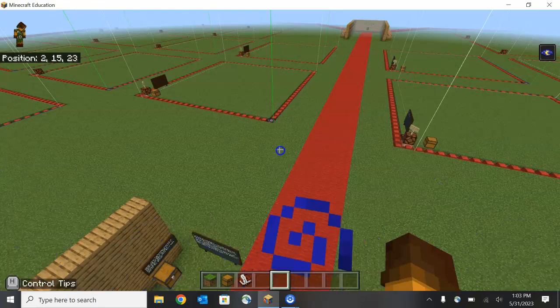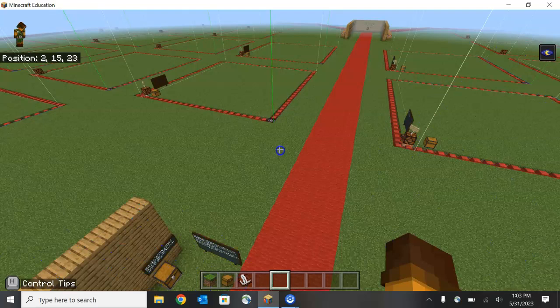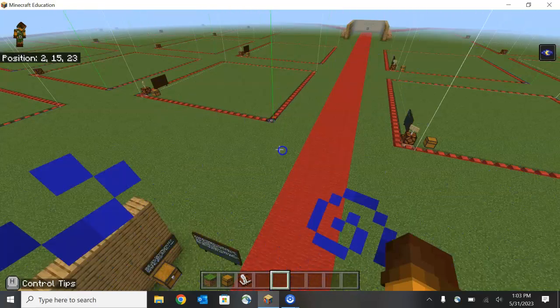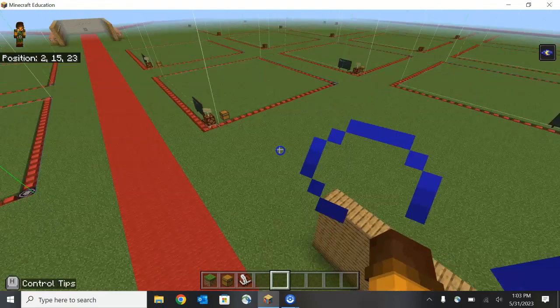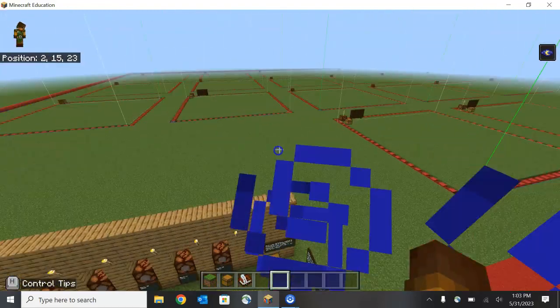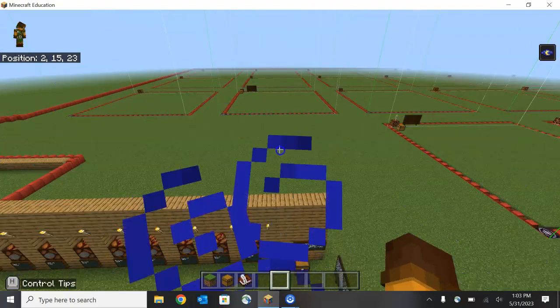Welcome to a Minecraft education video on using the Book and Quill tool for student reflection journals. Specifically, we're going to talk about how you can customize that Book and Quill, meaning adding the prompts you want the students to respond to as part of their reflection journal, and then distributing that to the students. We're going to do that here in one of our individual build area worlds, where every student gets their own space to build, because this is the type of world that you would use for hosting.